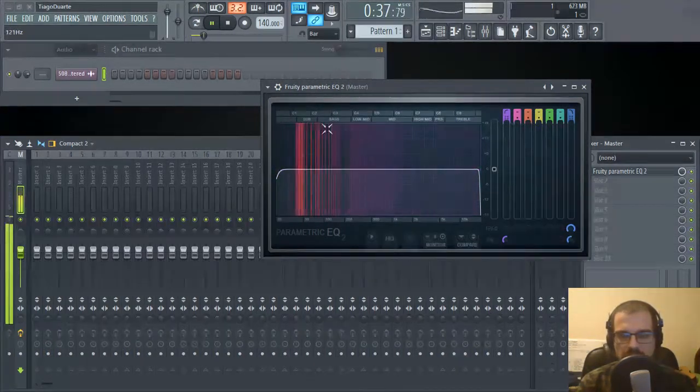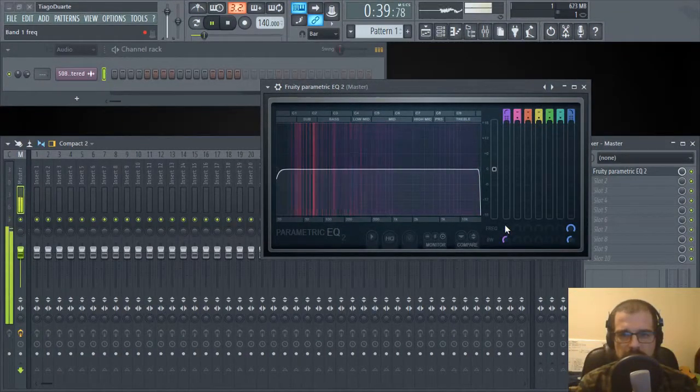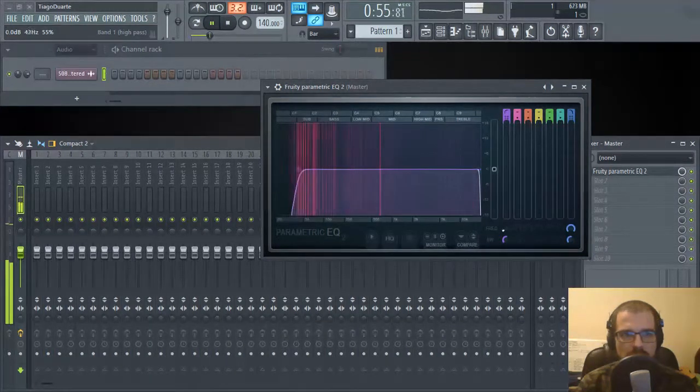And this might not be a problem, but just to be cautious and just to be sure that I don't have any conflicts in the bass part of my beat, what I like to do is to go ahead and cut this at 40.